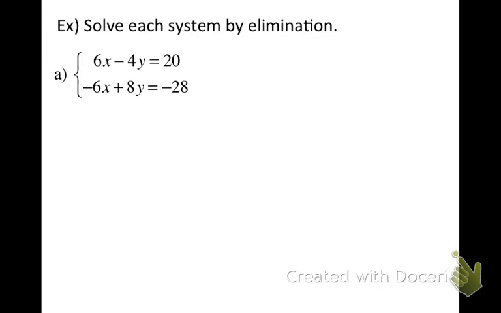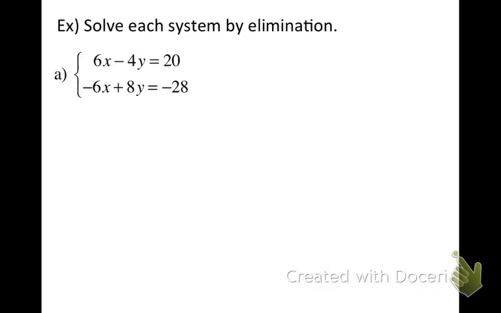Now, if you'll recall with the substitution method, one of the goals that we had was when we made a substitution, we tried to make it so that we would have a single equation with a single variable in it. And the elimination method relies on the same principle in that we're going to try to take these two equations that have two variables each and pare it down so that there's a single equation with a single variable. Although the method used to accomplish that is going to be a little bit different.